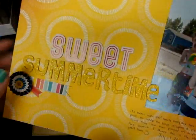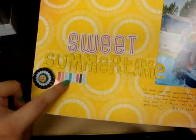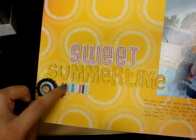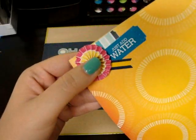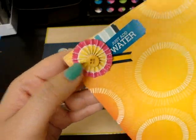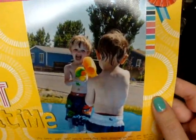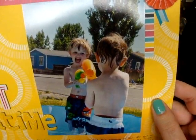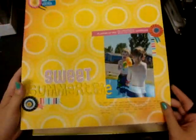I can't remember the name of these stickers — they're glitter. I just cut a couple of little pieces of the paper, and then some of the stickers from the sticker pack. This is also from the sticker pack — it says 'Just Add Water.' Then I just did my journaling there, and there's a picture of my boys playing in the pool that we had gotten them, and they're having a little water fight. I really liked that picture.